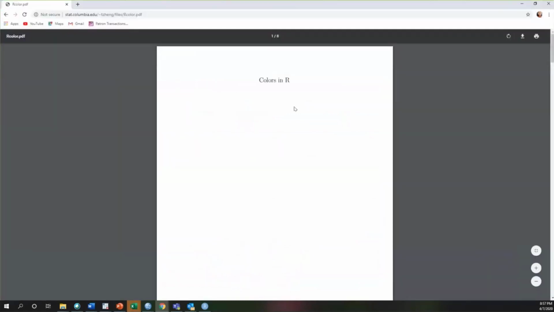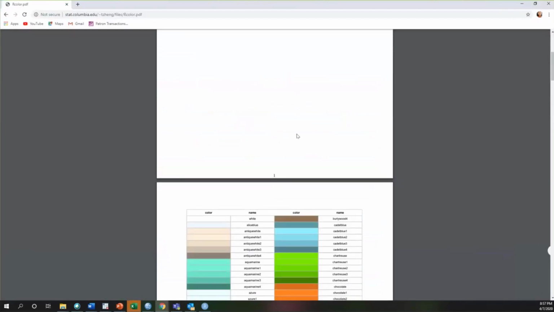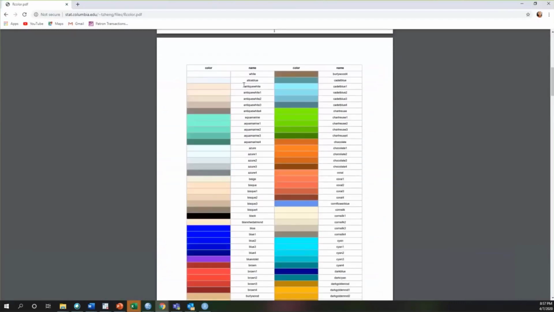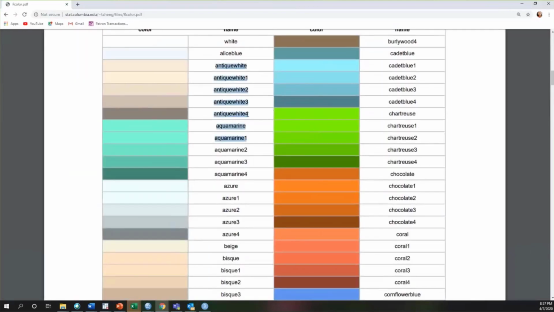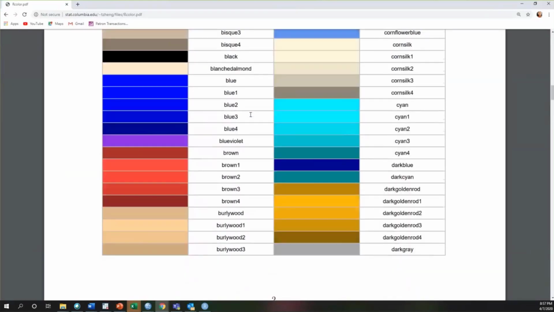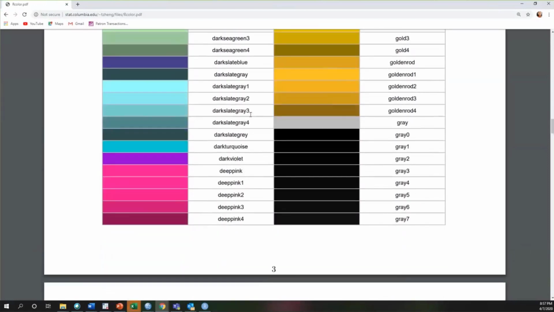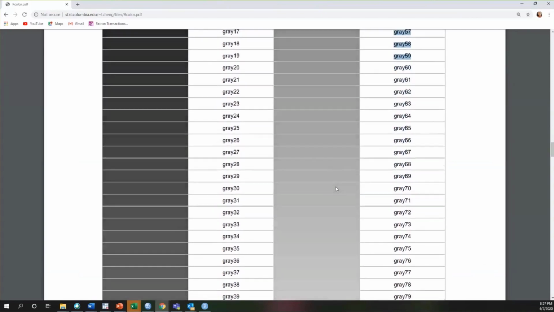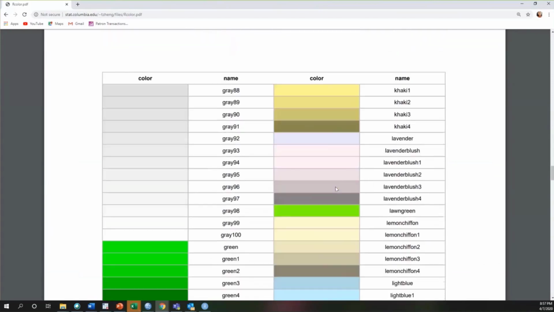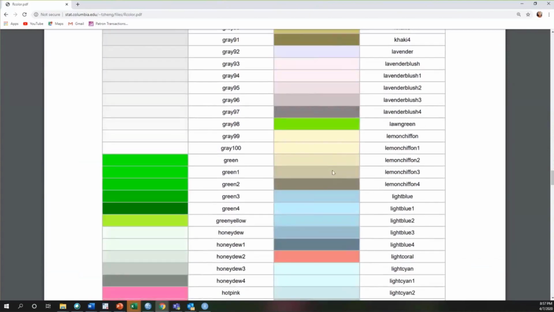So when you download a package and you look up the package, this is what it'll look like. They're usually LaTeX documents, but I want y'all to see there's all of these different, look at all these versions of antique white. Like, what are we doing? So you can have tons of different colors if you want, and there's pages and pages of colors. So these are all those I'm telling y'all about. Here's grays. And you can see that their gradients are a bit different. And as the number gets higher, the gray gets lighter. And there's tons and tons of different colors here.